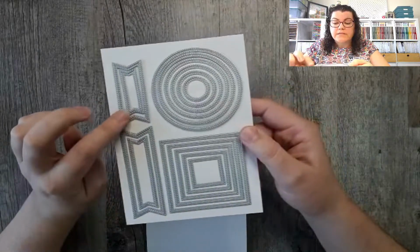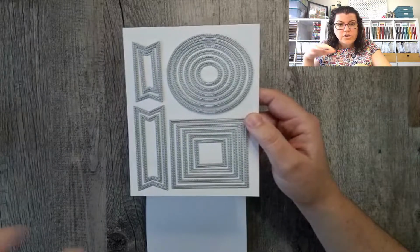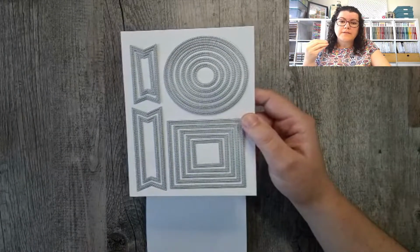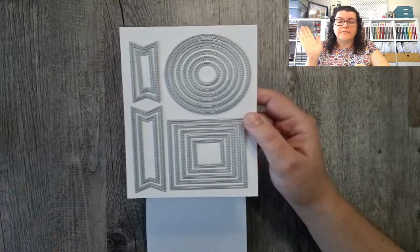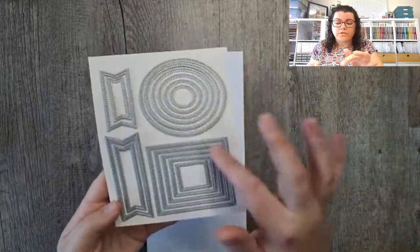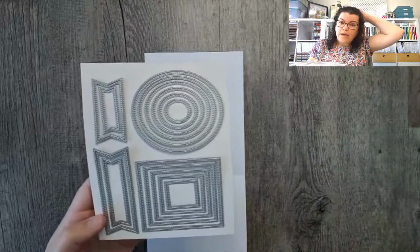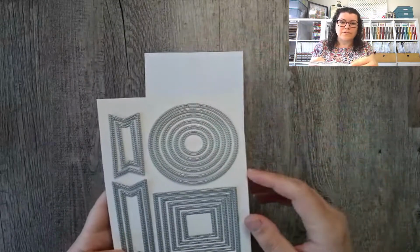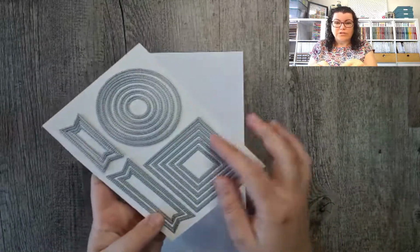The banners around, just having a stitched edge on something makes it look so much neater, nicer, professional, gorgeous, adds texture to your card. And these will just work. You can pop the big squares and your picture in the middle. Same with the circles, imagine the teacups inside the circles, and a bunch of flowers inside the squares. You can turn them into diamonds.